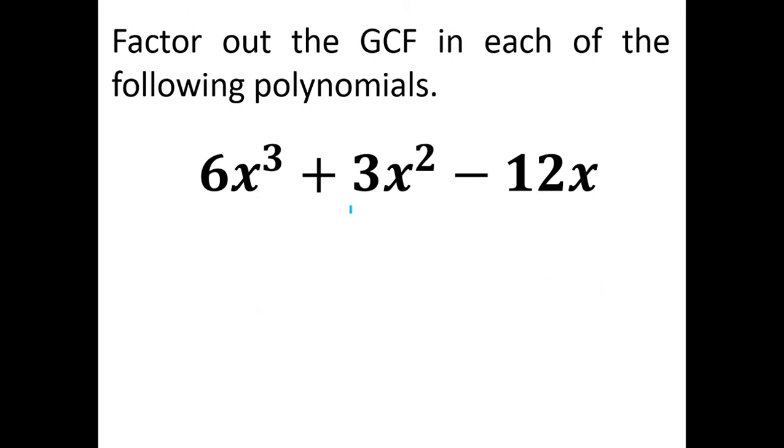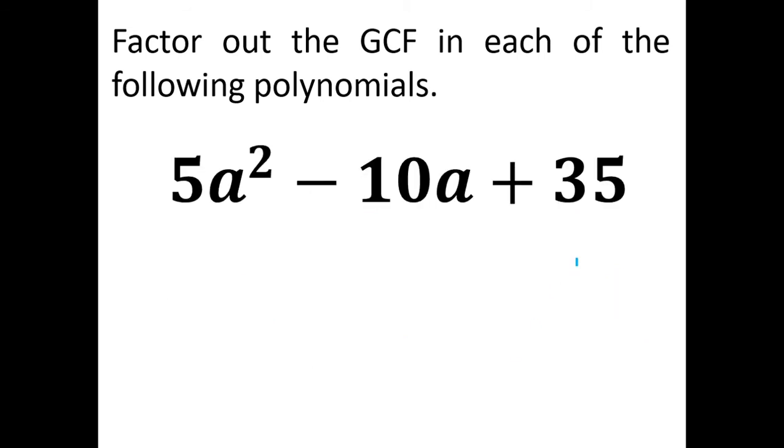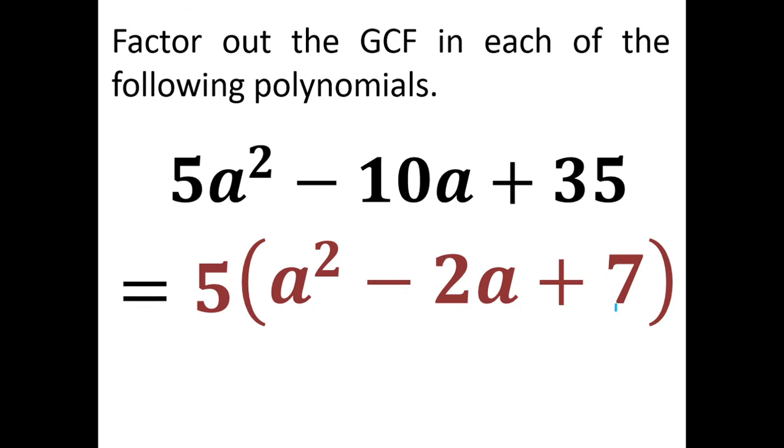Okay, next. Ito nakita natin, 3 and x. 3x. 3 times 2 is 6x cubed plus 3x squared minus 12x. Ito yung pinaka-final answer natin. Next. Nakita mo, may A ito. Wala itong A, pero may 5, 5. So, 5 ang ating factor. So, a squared minus 2. Nagkakaintindihan tayo? Madali lang.